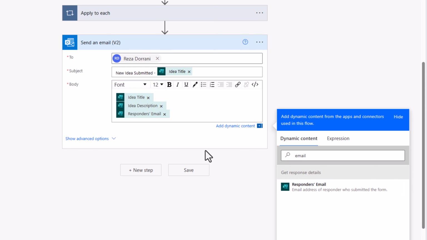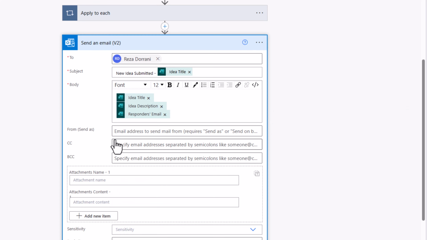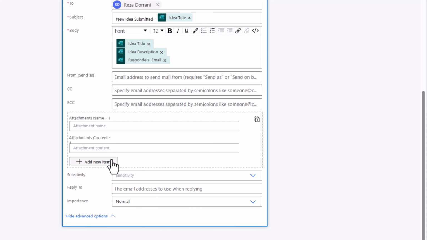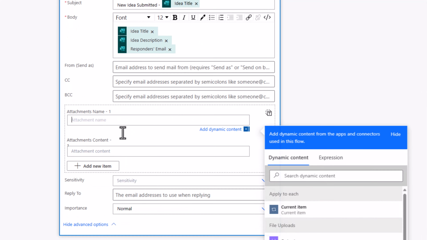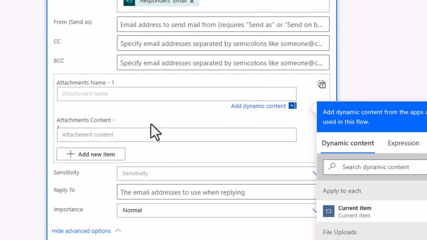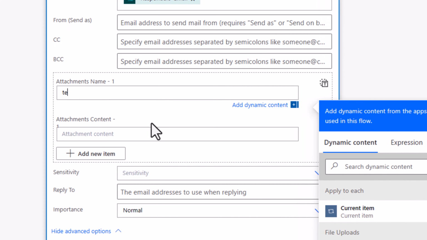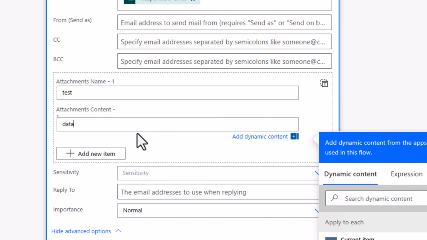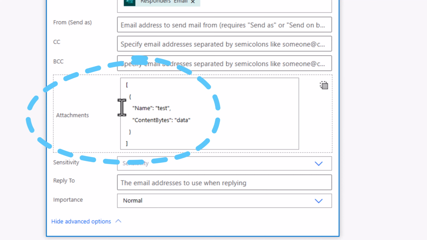And for attachments, if I go to show advanced options, here we can add attachments. To see the format this expects, attachment name, I'll just call it test. Attachment content, I'll just type data. The key here is if I switch to input entire array, this is the format that it expects.